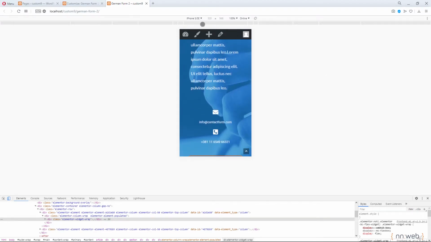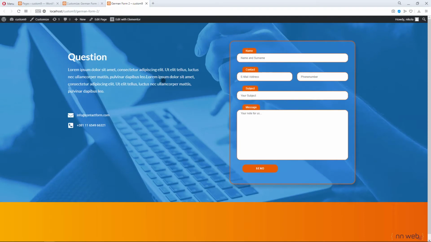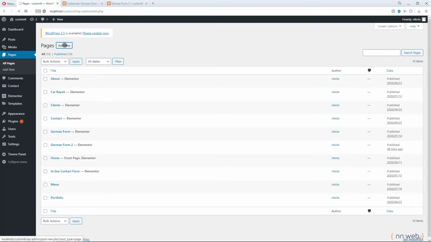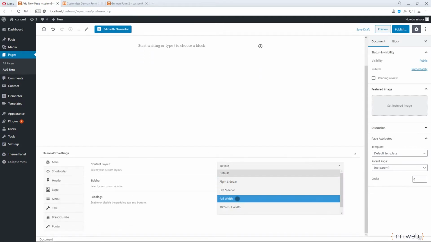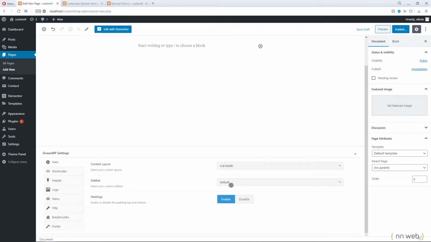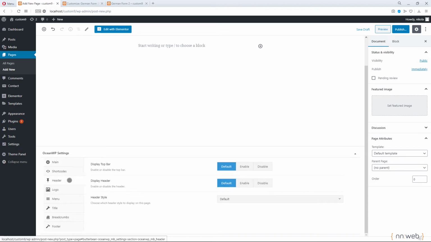Okay, now let's get out of responsiveness. Without further ado, let's get going to do our project. Let's go to pages and click add new. Now I'm going to type the title and do some simple settings. Full width with disabled paddings, without header, without title, and without the footer widgets area and copyright area. Click on publish.